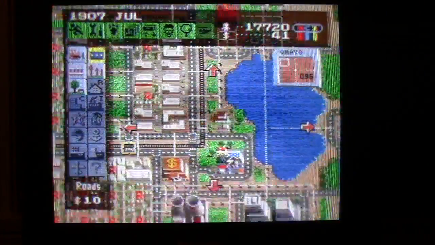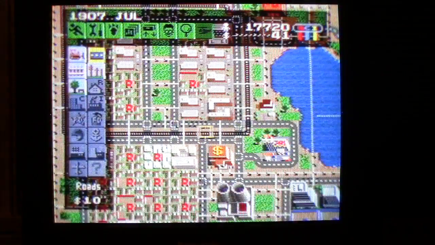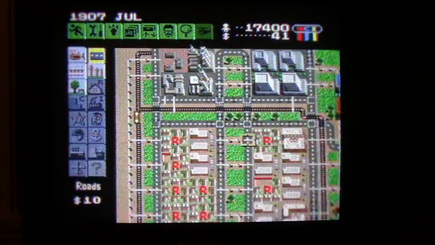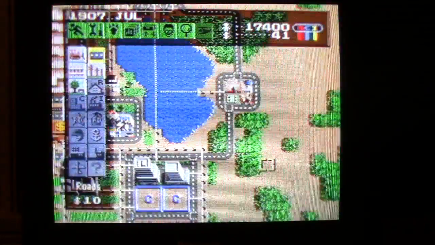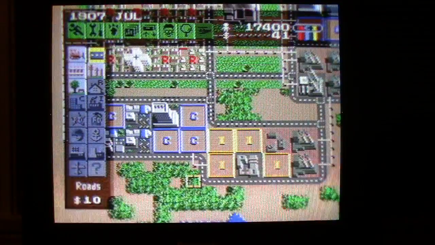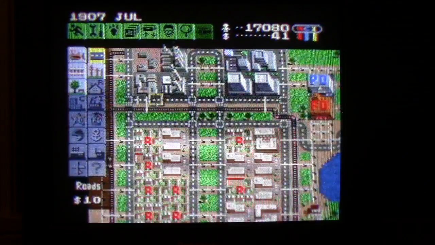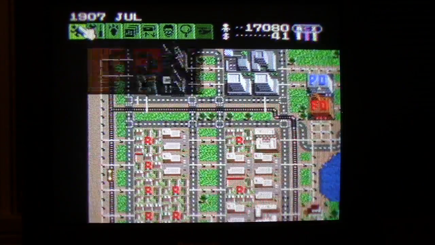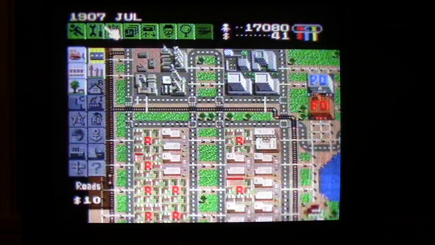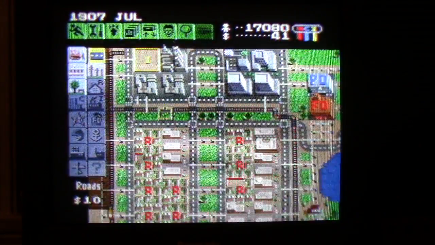So you can also place parks and greenery, but I have so many train tracks and roads that it wouldn't do me much good. Right now I've placed as much as I possibly could. These areas are not developing. So what I'm gonna do is speed the game up, hope that it gets to December so that I can adjust the tax rates.